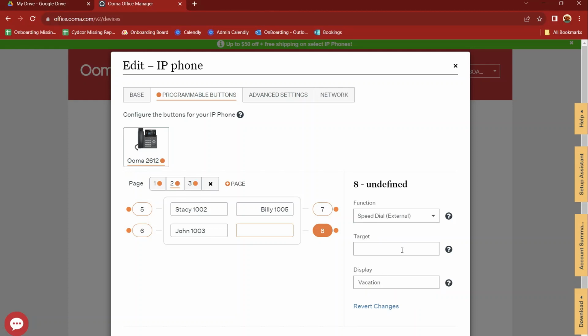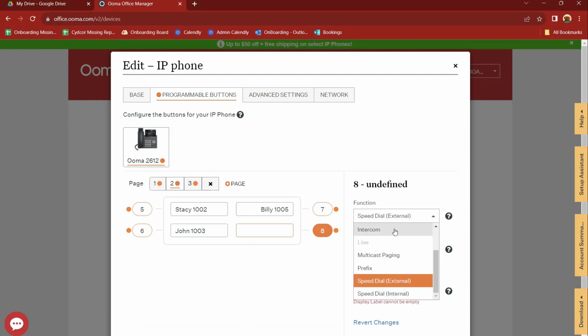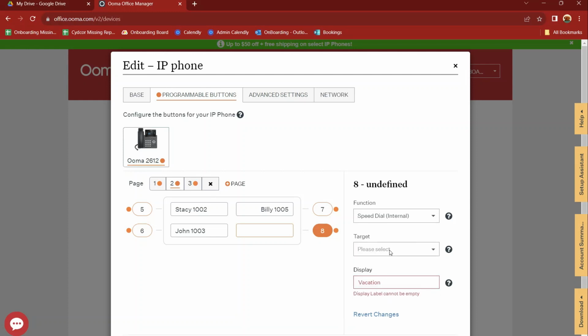And then speed dial is pretty self-explanatory. For external, you would put in the speed dial phone number, and then for internal, you can select the options for who you want to speed dial. However, with speed dial internal, I recommend just doing extension monitoring. It has that same feature. As long as you're pressing someone who's available, meaning the green option, it will speed dial them anyways.